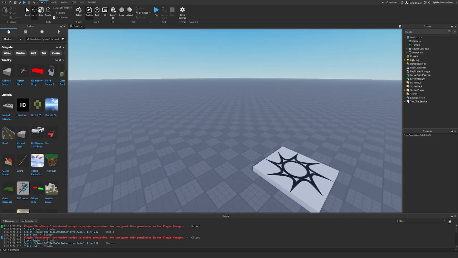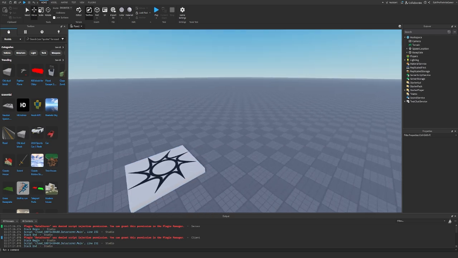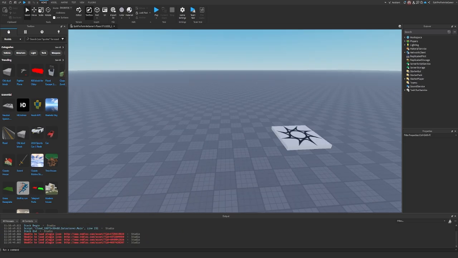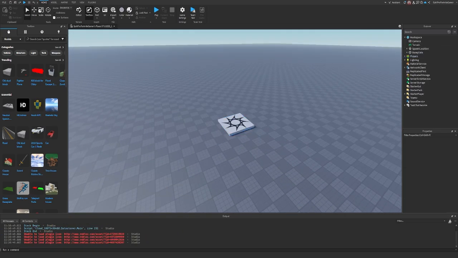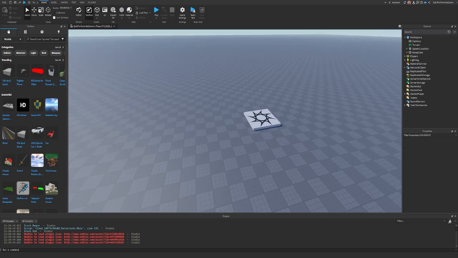Okay, so now that we've gone over the basics, we are now going to code. So let's get into coding our very first thing. The very first thing we are going to do to code is insert a part, which we can do by clicking this button, as I mentioned before. And also, by the way, you don't have to use a block. You can use other types of parts as well, but I'm just going to use a block because it's the most common one.